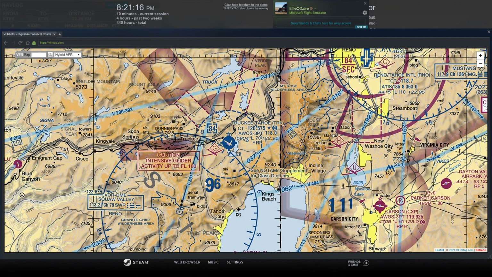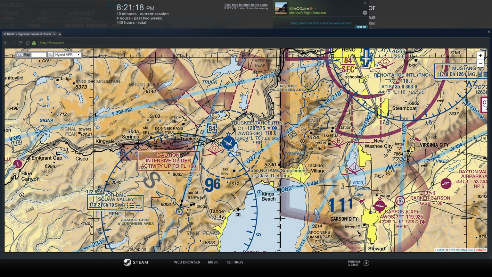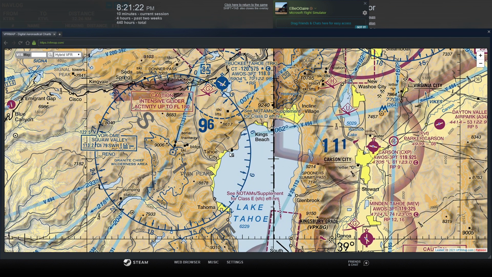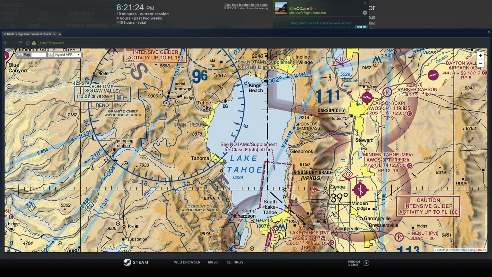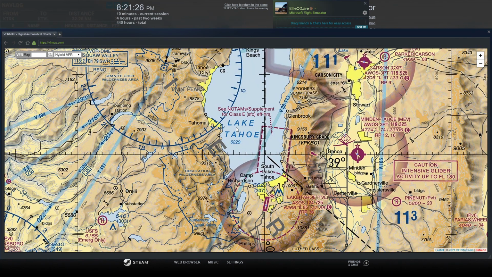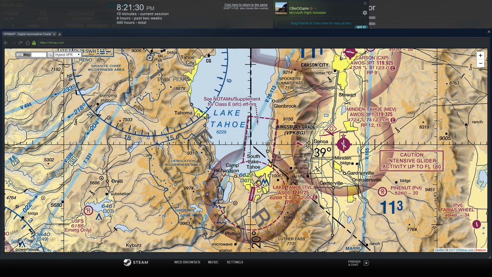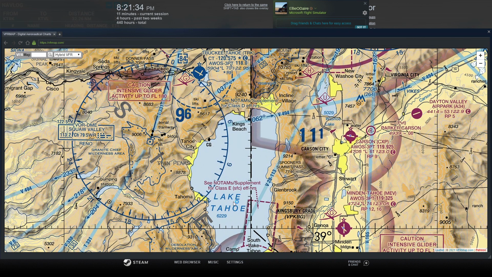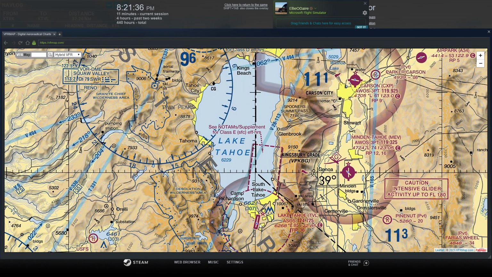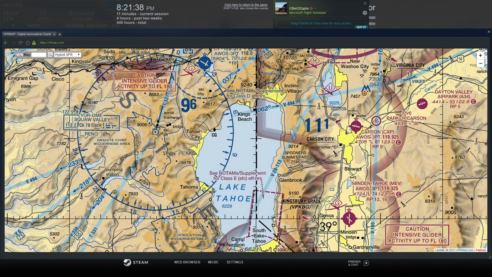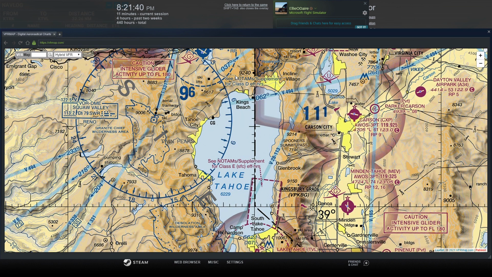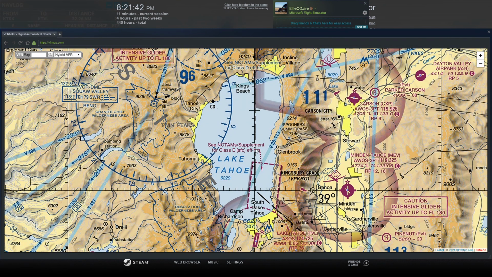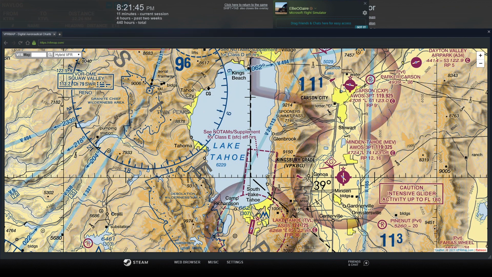I have no idea. So we're up... Yeah, so here's the Truckee River. And it dumps in... Oh, no, it comes out of the lake. Okay. Oh, wait, so maybe the dam is up here somewhere? I don't know. We'll just follow the coast of the lake and we can't miss the airport. It's huge. Though, interestingly, uncontrolled. Whereas Truckee-Tahoe is controlled. But we can't dock to the tower anyway because we're in the bush trip.